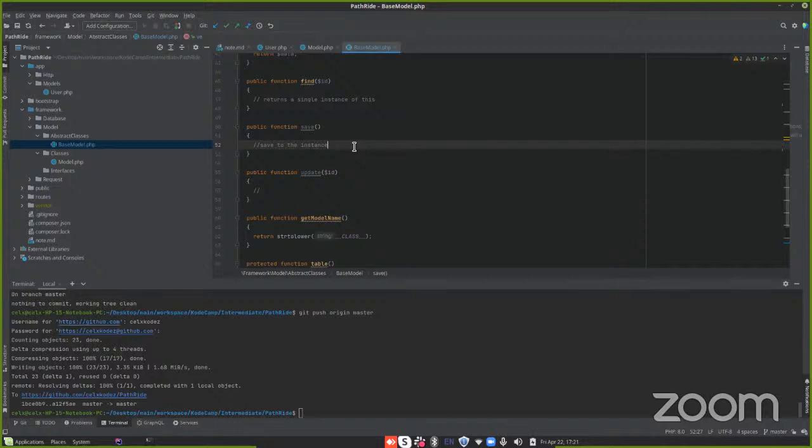PHP provides a simple way to turn an object into an iterative object. So what are iteratables? Iteratables in PHP are basic PHP classes that can be looped over.